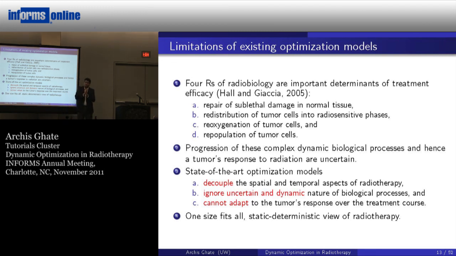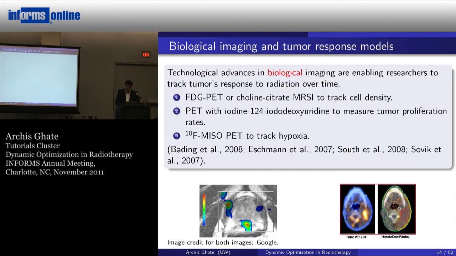So one shot, I'm solving a problem and then breaking the dose up into several fractions, right? That's a static way, in my view, of thinking about this problem, okay? So can this be changed, or is this changing? And the answer to that is actually yes. There are two things at the heart of why that is happening. The biggest contributing factor to that change is technological improvements, basically.